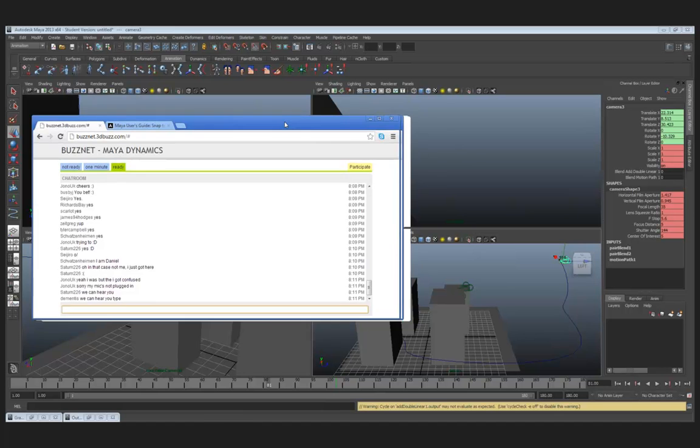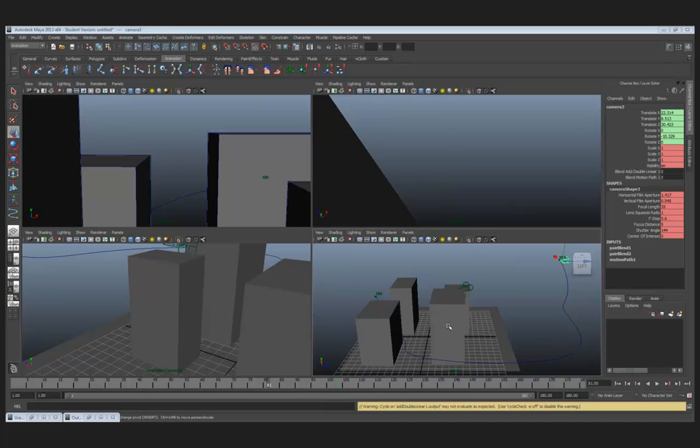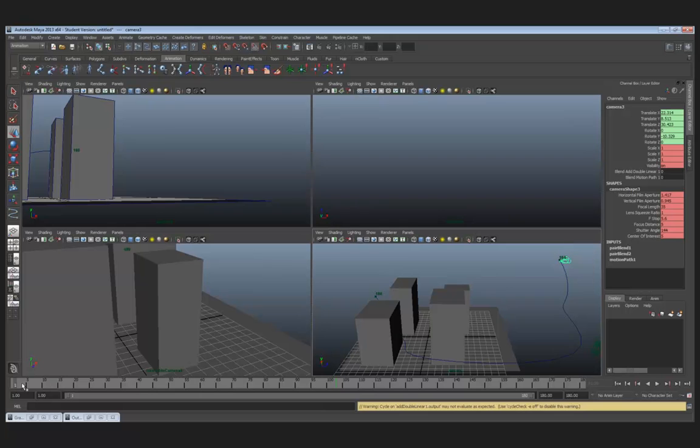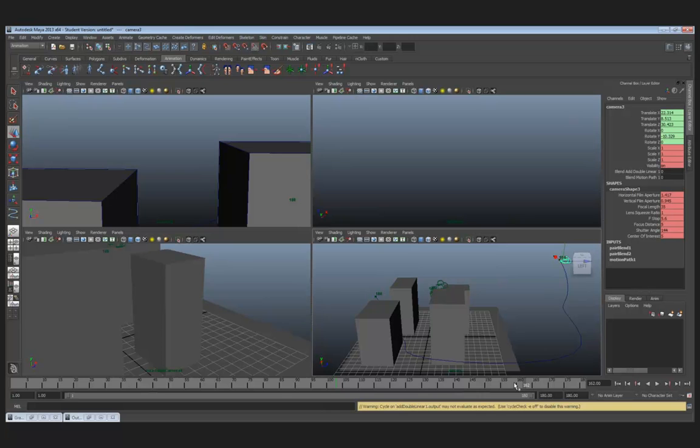Right. Well, I've got a little city thing and a camera that's in the wrong place, and another camera that I broke that was following the curve. How'd you break it? I think I just put a key in somehow. Maybe it kind of doesn't move anymore. I don't know what I did. Just off the top of my head, it looks like you may have actually pressed S, where it would key everything, just because you have so many things keyed there. Yeah, I've got too many windows open and try to type in Maya.